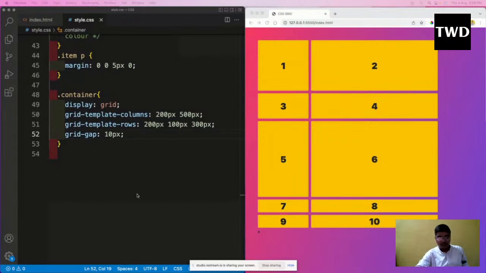This happens because of the CSS grid property, where depending upon the size of the content, the space has been allotted to 7, 8, 9, and 10. Here, as we have not declared anything, these items have been placed there.